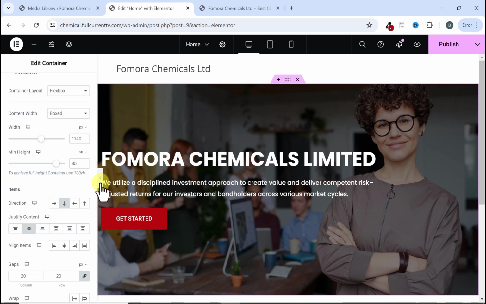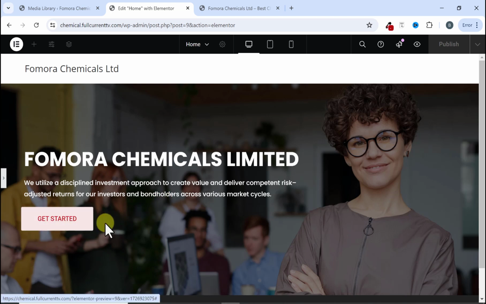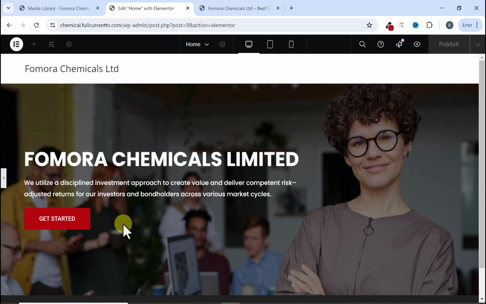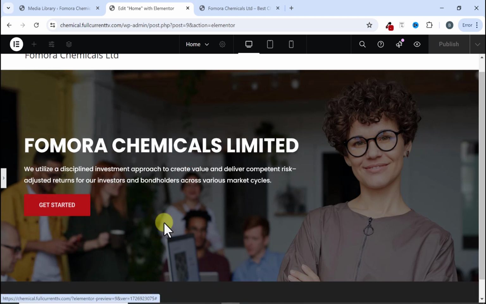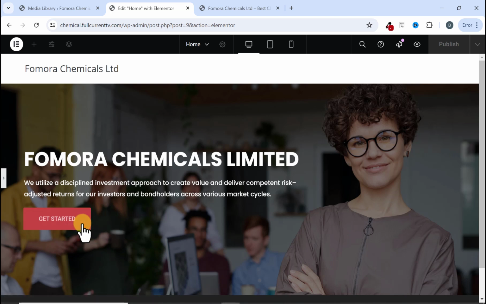And if I try to preview this, let's come here and click on this little arrow to display it. You can see that this looks great. All right, this looks great. And if I hover my mouse here, you can see that everything is working very fine. Okay, so we've been able to get this section. Everything is working fine and everything looks great here.